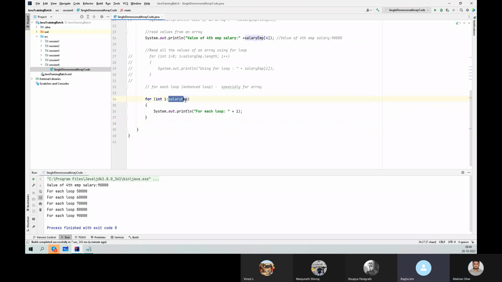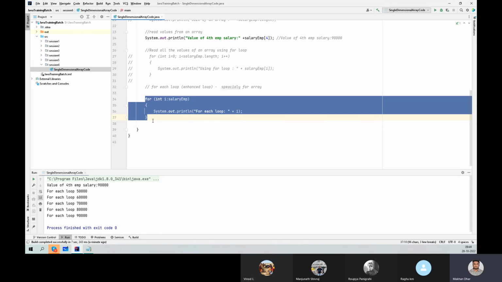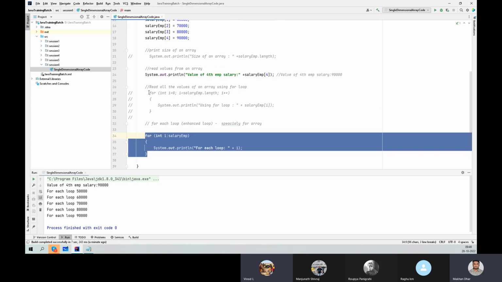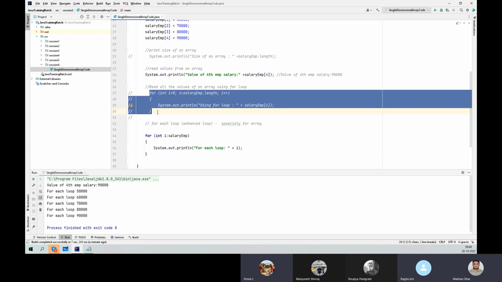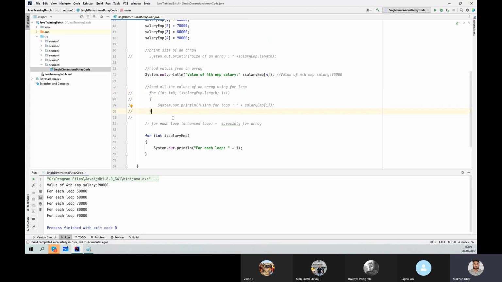So which is better when you are doing automation? Second, this is recommended when you are working with array things. This is what we prefer, but this is basic, right? Everything you should know, the use of enhanced for loop or for loop. See, here there is no increment, no decrement, nothing. Whatever data is there, it's going to print.